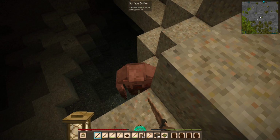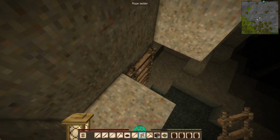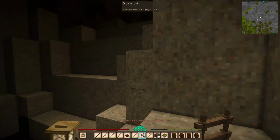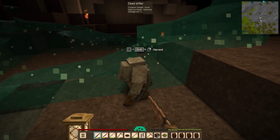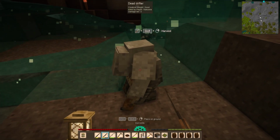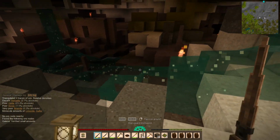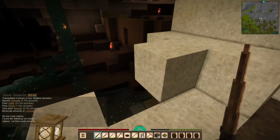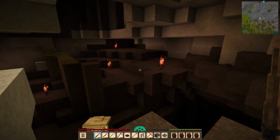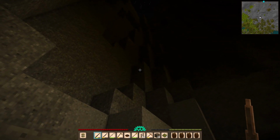Oh, seriously? Seriously, dude. Come on. Give it a break, all right? And you can pick those right up by right-clicking. That is awesome. Hey, nope. No. You die. You die. And apparently we got some galena. Yeah. We could have ourselves some lead if we wanted to. But there are closer sources from home. So, you know what? I believe I'm quite satisfied over here.